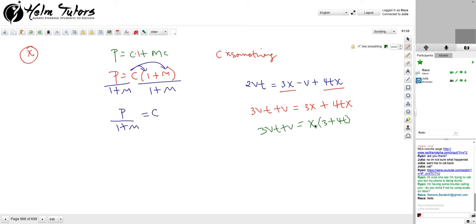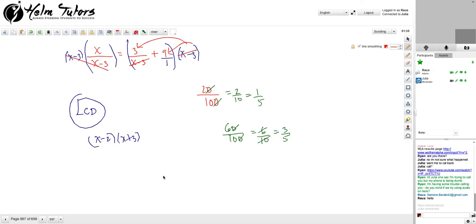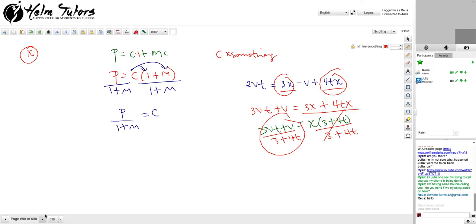I don't care that this got v and t on the left. I'm doing a much harder question than any that you're going to see. But anyway, all we care about is the variable that we're asked to solve for, that we got everything involving it all on one side, and just that. We accomplished that in our second step. And then we factored it out, and it's obvious now I'm going to divide both sides by 3 plus 4t, right? Yeah. Okay, great. And so then that gets me x is equal to all this junk on the left. I would try to factor and reduce, but there's not much to factor and reduce.